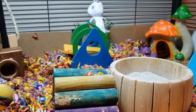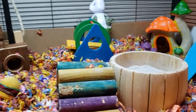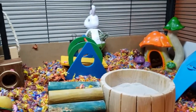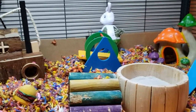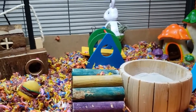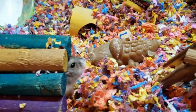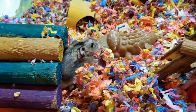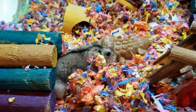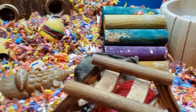Hamsters know better than to eat hay. It's when it's covered in other things that they tend to ingest it. So just having it in there as bedding isn't going to hurt him. No fluffy stuff, no fluffy bedding. Things that would be considered like polyfill or the stuff that's inside of stuffed animals. You don't want to do that. Hi, buddy. Hi, Nugget. It can get wrapped around their ligaments and their teeth and suffocate them or cut off circulation to their limbs.